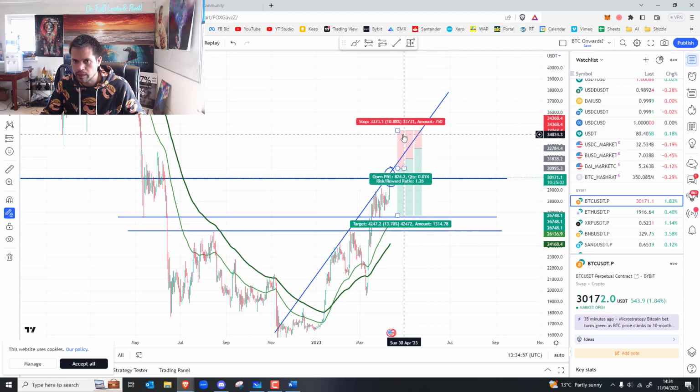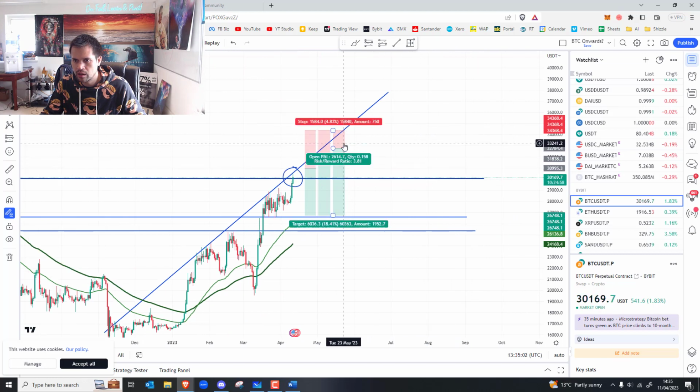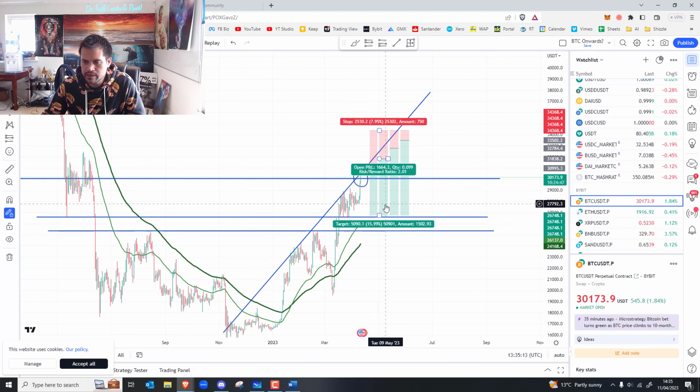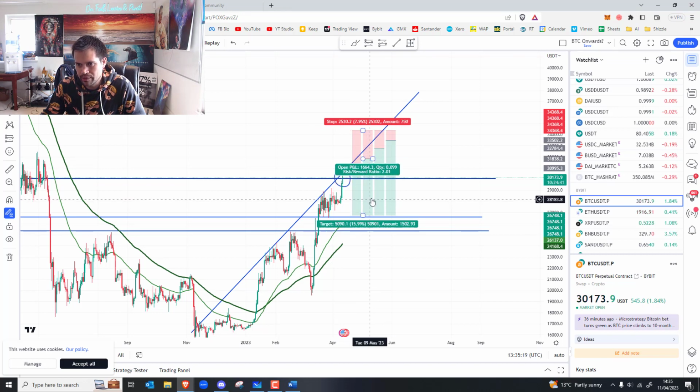Actually, you could probably, where are these levels? Yeah, 32.3. I'm happy with that. Actually, a quadruple entry is probably a better way to go about it. With these two low balls, you sort of hope that you get in. So something like that. I know the first one at 31k doesn't seem that good. I mean, that is 1.26R, but then it does get better.